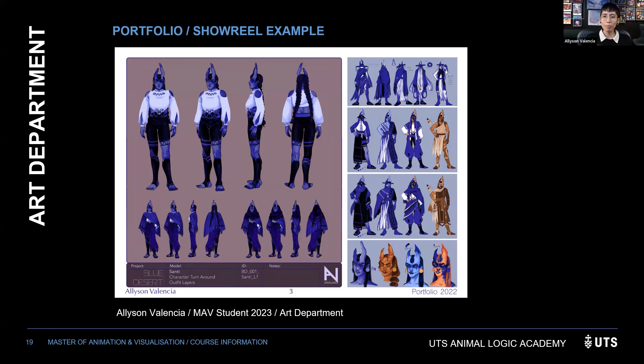Alison included thumbnails and work-in-progress from her final project at Enmore, and got teacher reviews and feedback from Chris French before submitting. Alison worked in the art department through Studio 1 and 2, then transitioned into lighting. Art department members can move into lighting or surfacing at the end of the year, since people from art already have a good eye for light and colour.